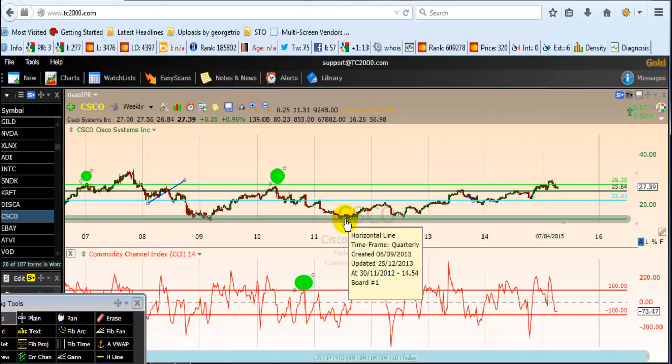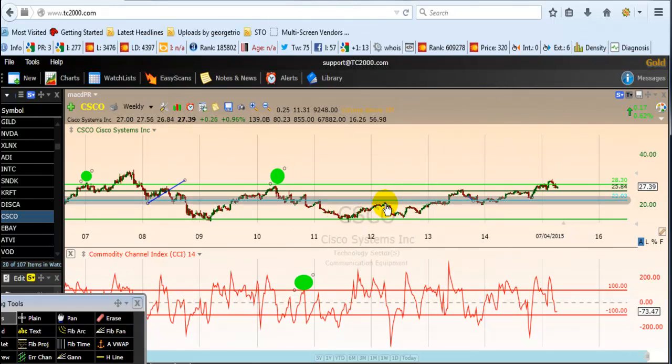So here again, you can see it went up to the turquoise line. You see, it went up to a resistance level. It went up to a resistance zone. All right. So you see, as it was approaching the resistance zone, the price was very close to the turquoise line. The CCI was overbought. The price in the resistance zone.